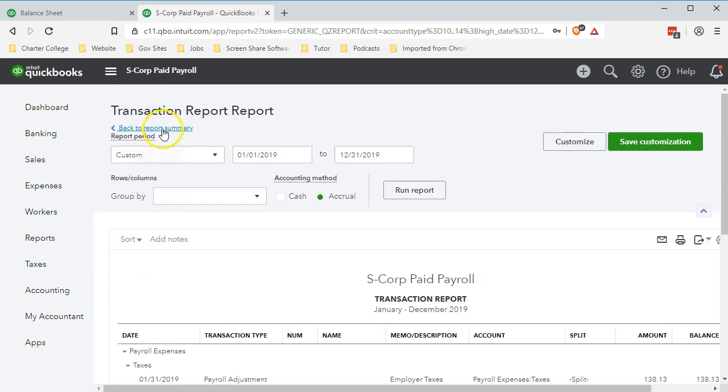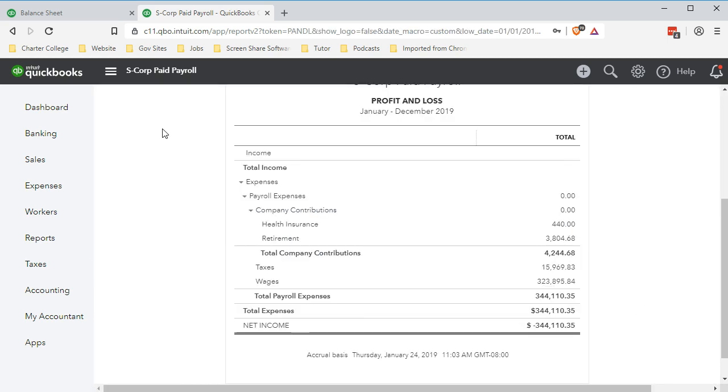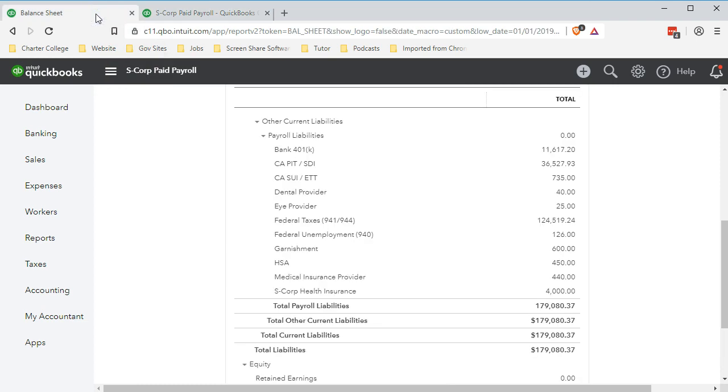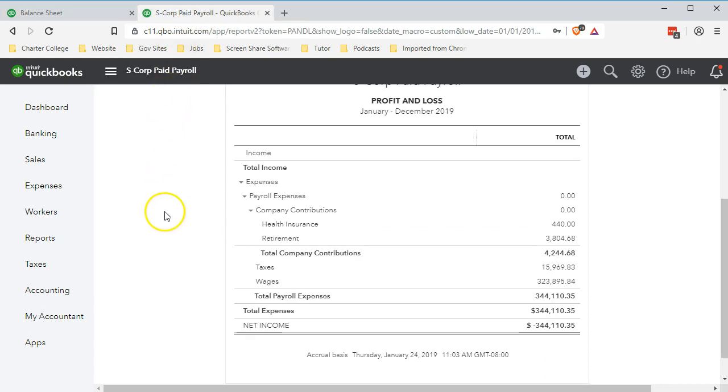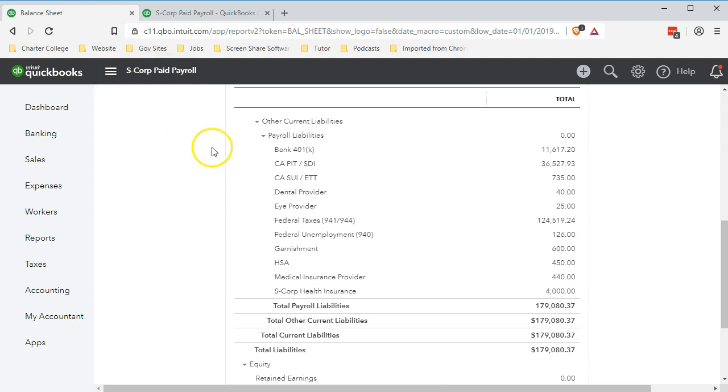And then if we scroll back up, back to the income statement, the other side of that to balance out is on the balance sheet. And that's typically in the federal taxes as well, the 941, the Social Security, and Medicare for the employer side of things. If we go back to the income statement tab, we'll also see these other two items for health insurance and retirement. So these are going to be the items that were paid over and above the gross pay, and therefore have their own expense accounts. If we go back to the balance sheet, we'll see the other side of those that's going to be included in the 401k and the health insurance payable, medical insurance provider.